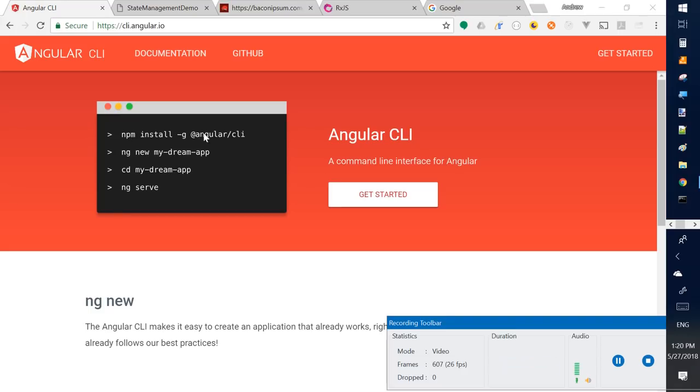What this will do is allow us to create a project and quickly get it going with the latest Angular libraries that are available. So if you go to this website, it'll give you quick start instructions. So I'm going to open up a terminal.